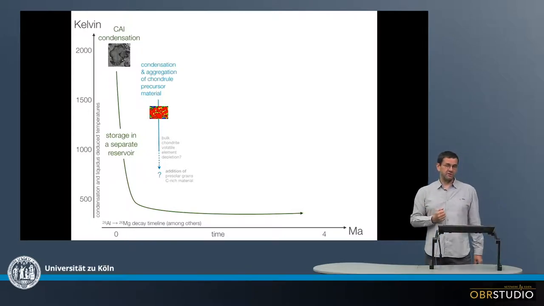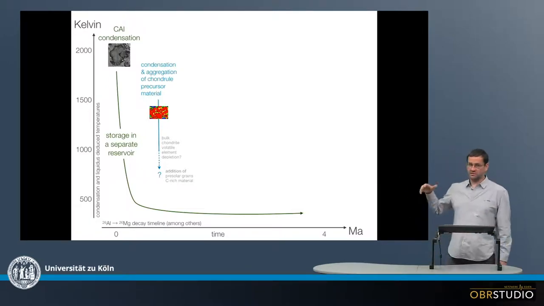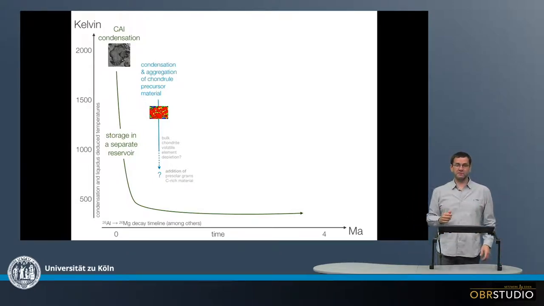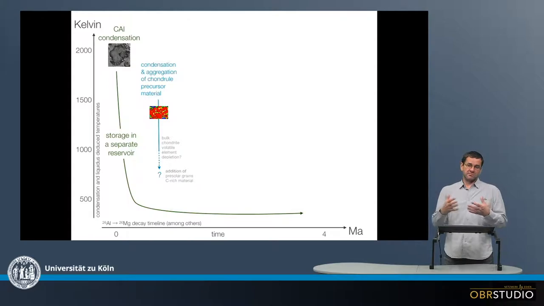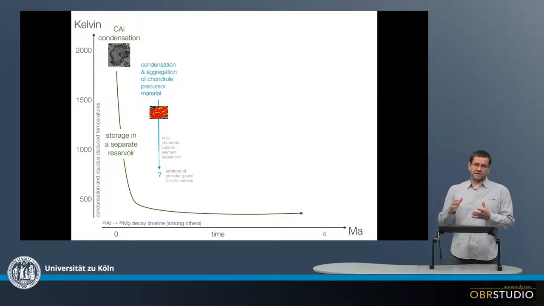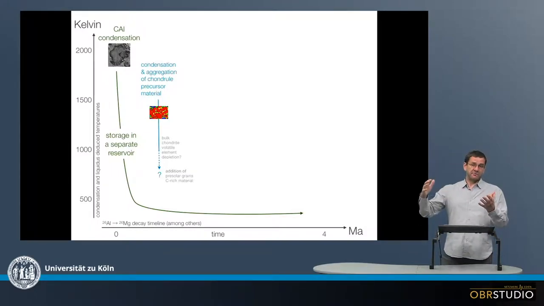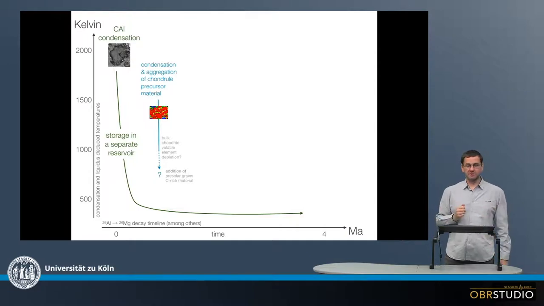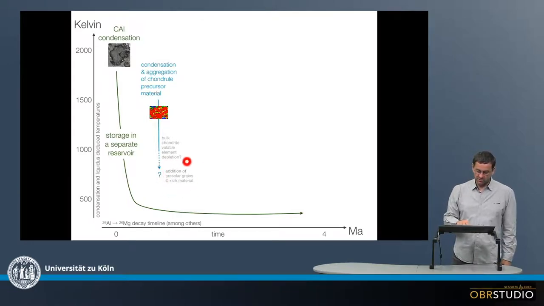It might also have been that at this time, in the regions where the individual chondrites formed, the temperature was rather high or had different ambient temperatures, which caused some volatile, or was the source of the volatile depletion patterns we observe in bulk chondrites. Because at a very high temperature, or at a higher ambient temperature, the material did not fully condense, and what remained in the gas phase was not then incorporated into the chondrite, and this might have been the source for the volatile depletion pattern, so we have a temperature that is somewhere with a couple of hundred Kelvin. And at this time, there might have also been the addition here of pre-solar grains or carbon-rich material.